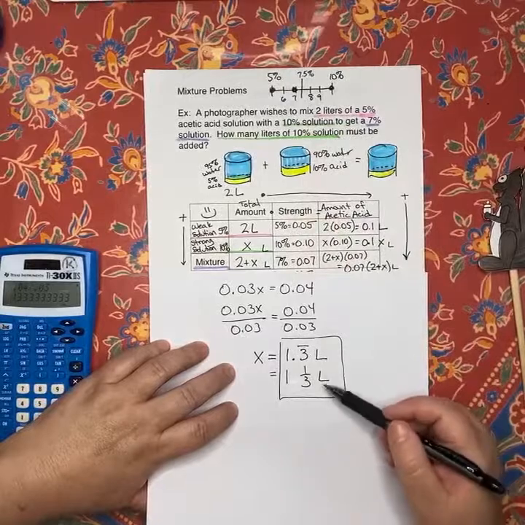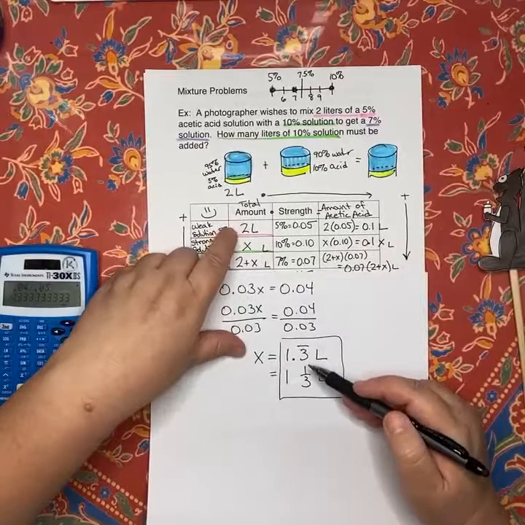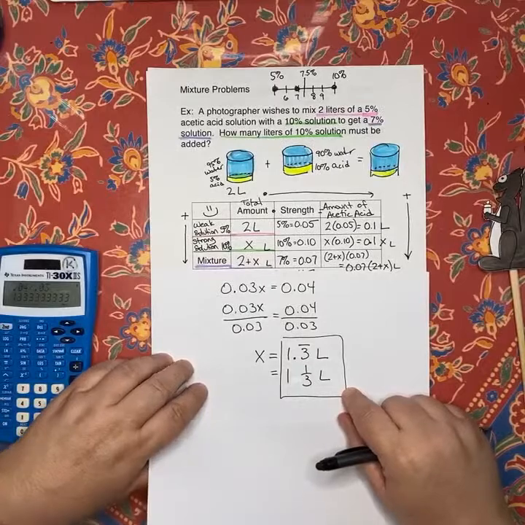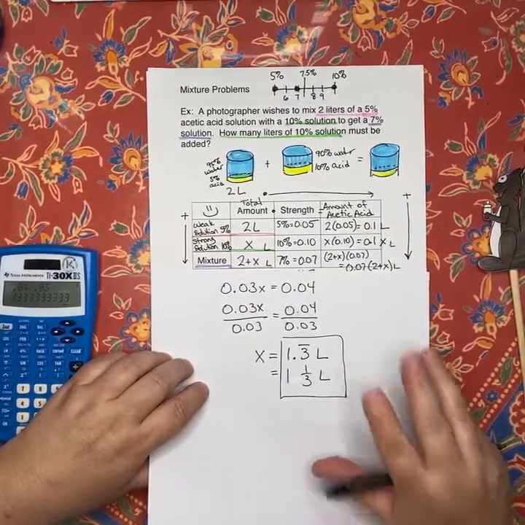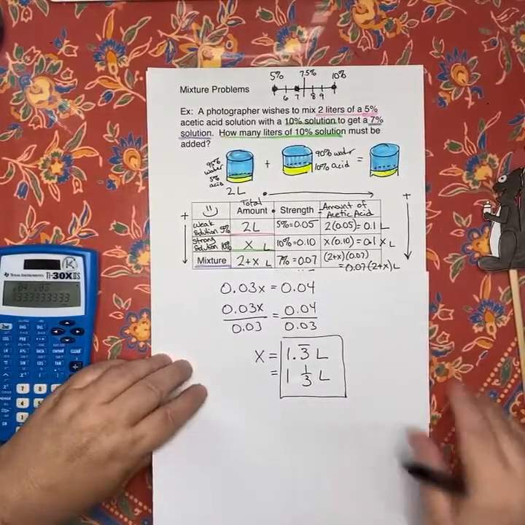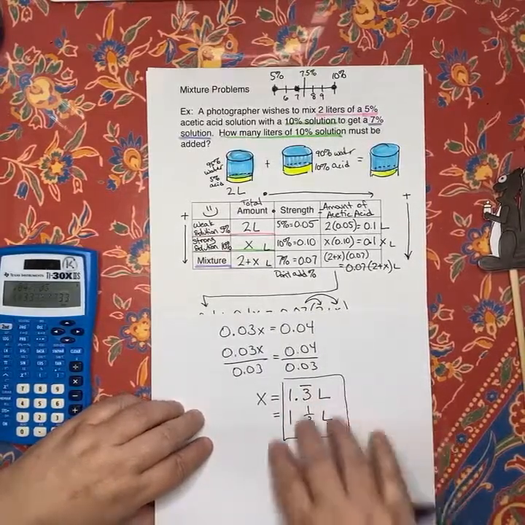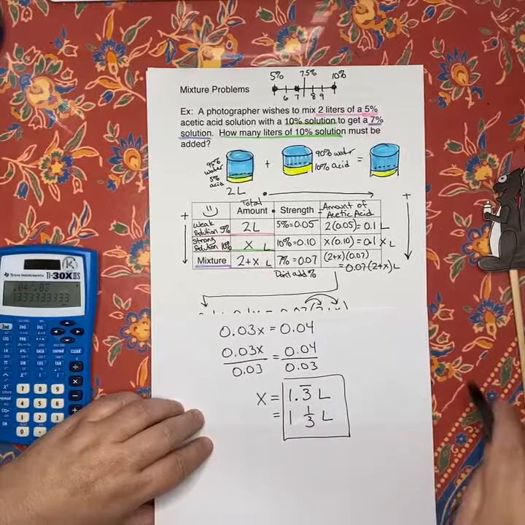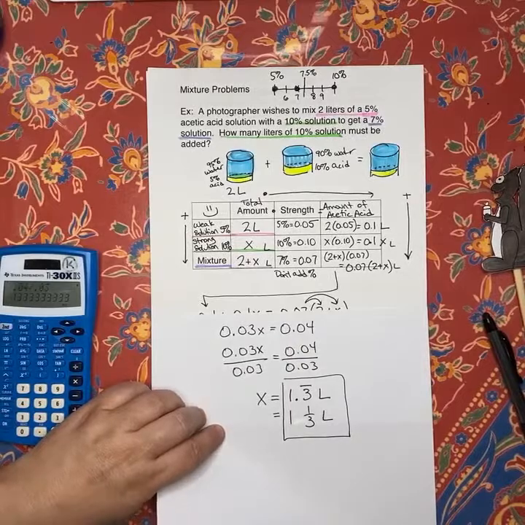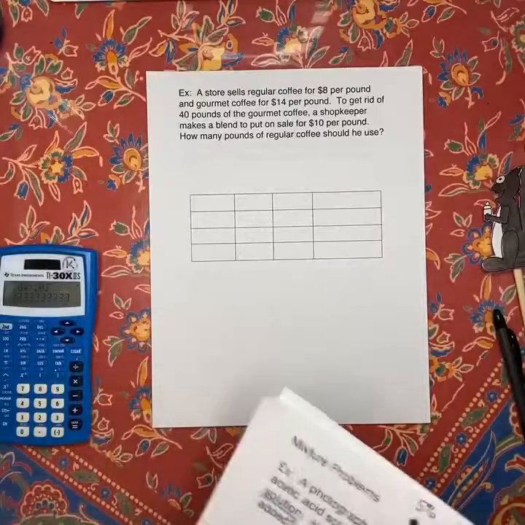And I would say, yeah, because the second amount, the 10%, is a little bit less. Yep. The 5% was more than the 10%. So you can kind of do a little estimate check, because otherwise, these kind of problems, like the chemistry problems, are hard to check. I don't know a lot of people who are brand new to this who can estimate whether this is a good answer. So I think one of the things you can do is decide, is it close? And the answer is, yeah, it makes sense. So at the very least, it makes sense. Okay, having done that one, let me show you one that is very, very similar.